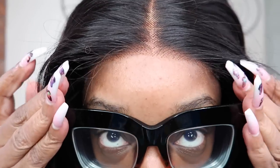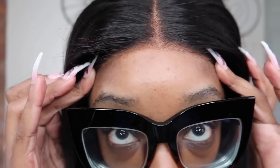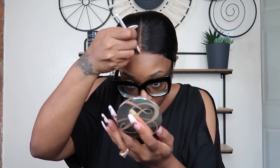So I'm just gonna keep my wig cap on that I already have on, and let's just put the wig on. I wasn't gonna do baby hairs or anything, but Suge was like, yeah, put some baby hairs in it. I was trying to make it look a little different because, guys, no kidding, this is the exact same wig. You guys can see there is a lot of closure on here though. Almost looks like a frontal.